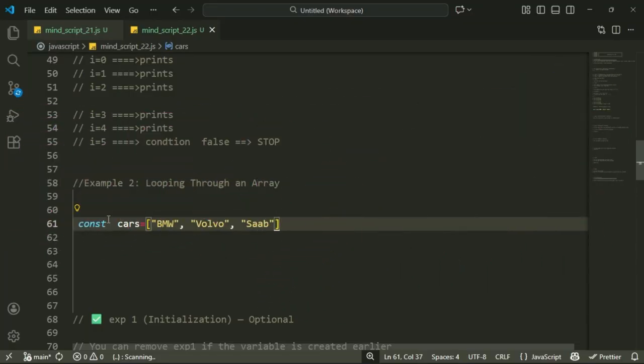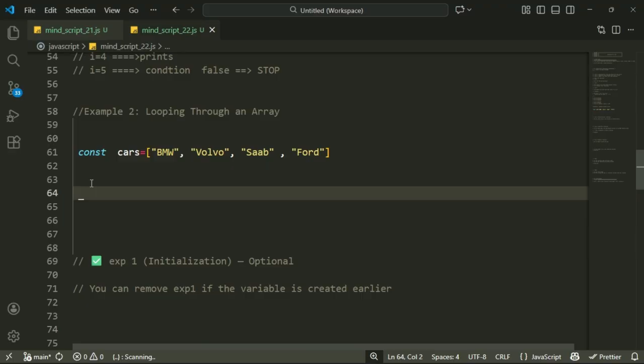Okay, next, Ford. Okay, then also here we have to count the elements inside the array.